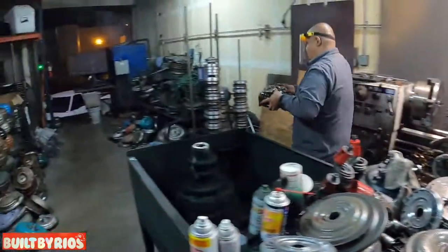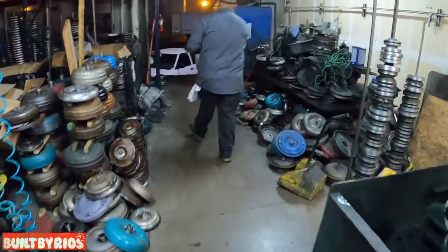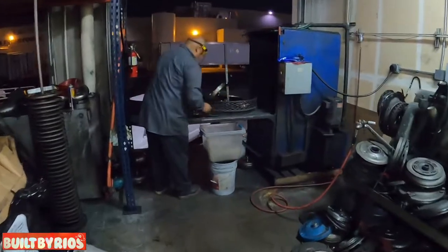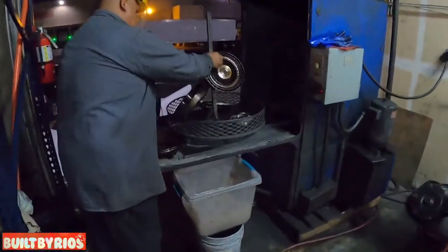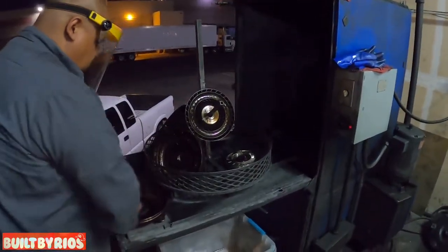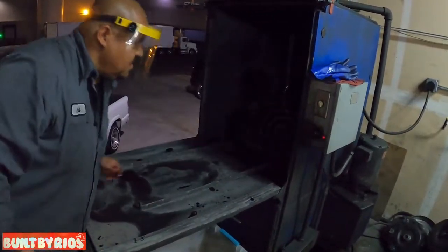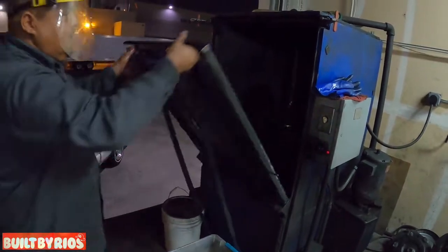That goes to the wash tank. Yes, sir. Throw it in there for a couple of minutes. Water's super hot.